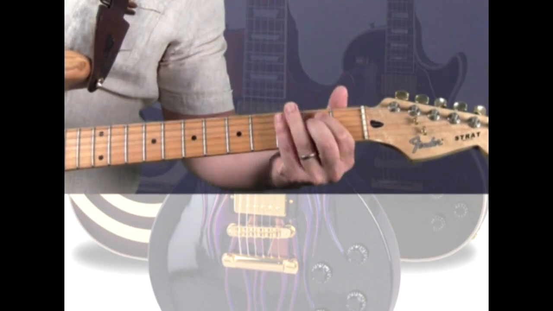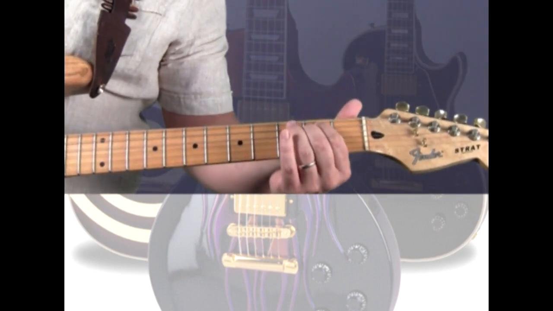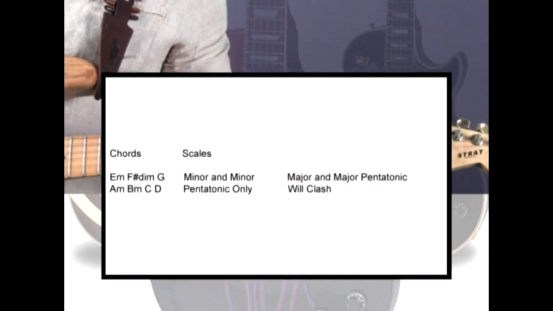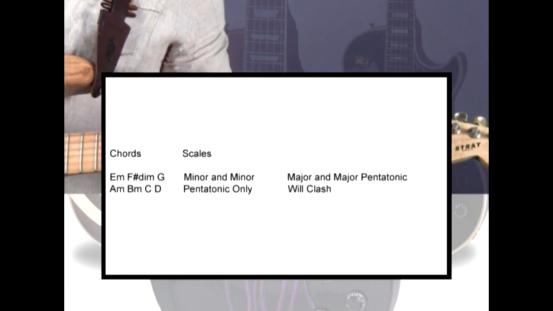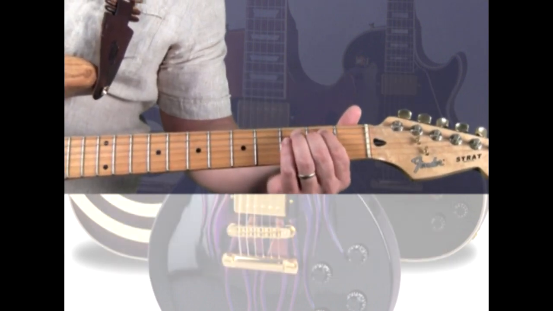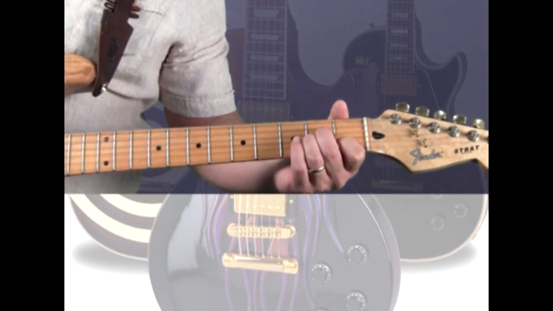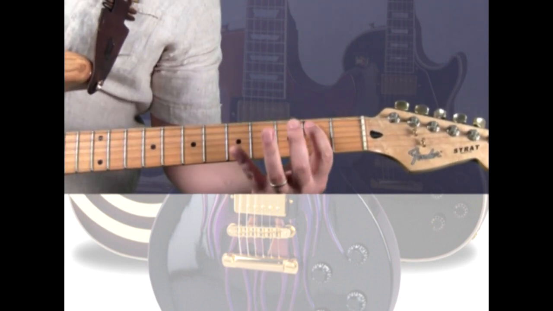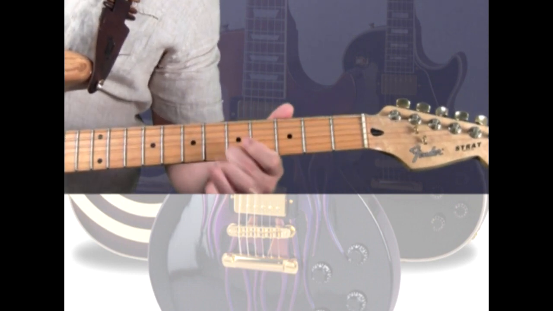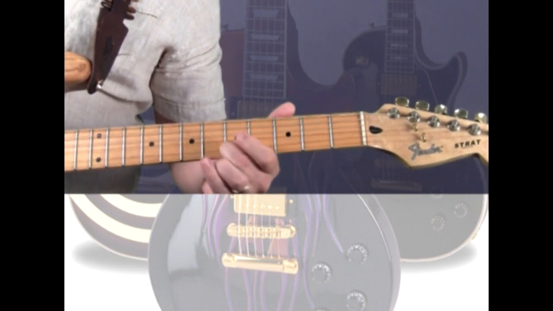So let's say we have an E minor to an A minor chord progression. We know both are derived from the key of E minor. Plus, there is a very good rule to learn. Usually, the first chord in a chord progression will tell you what key it is in. So, in this case, we play the E minor to A minor progression and test our E minor scale. And we see that it fits perfectly with both chords.